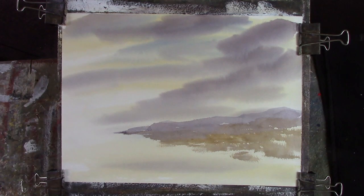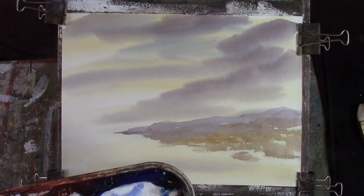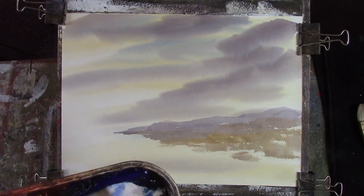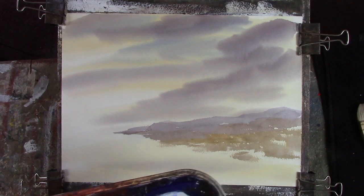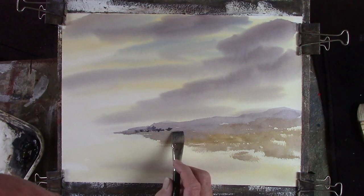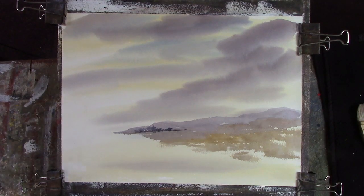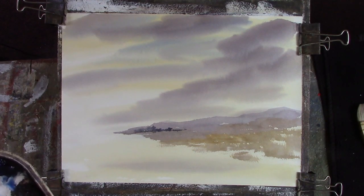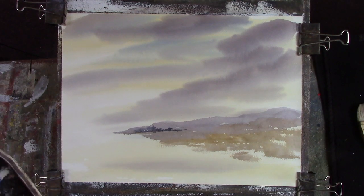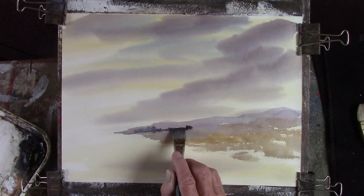Okay, I'm going to put some trees on there. I'll use a smaller brush for that. I think I'll use Frank Clark's little hake for that. So a bit of blue, a bit of Payne's Grey. A bit warmer as we're coming further into the picture. Sorry if my head's in the way, but I can't help that.